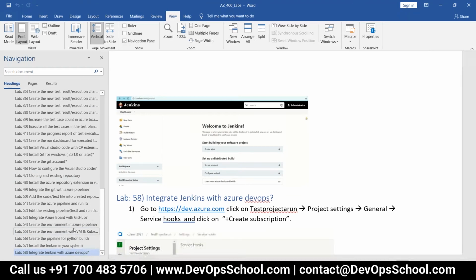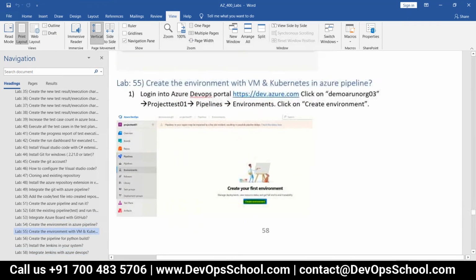Yeah, just find in the search document. There is a navigation pane, a search box on the left hand side. Kubernetes, no? No, this is not. I have already sent you one. Only the Kubernetes services, the AKS. Have you created?